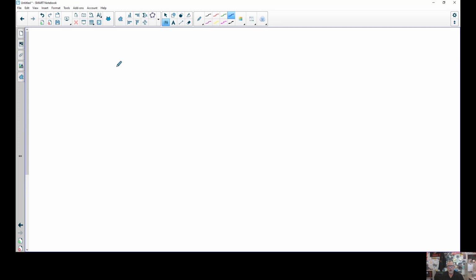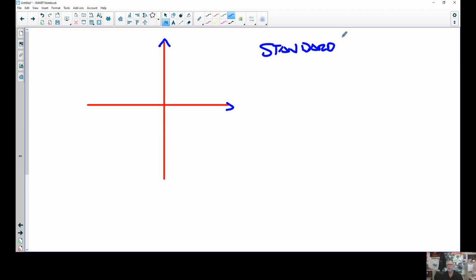So when we get a standard position angle, and I'll be a little fancy here, let's get an axis. If I have a nice axis here, and we talk about an angle that's in standard position, I'm going to write this out a little bit bigger this time because we're going to delve into this a little deeper than what I did on the previous page. A standard position angle. Again, that means this is its initial side. It's here. Its vertex, to go even deeper, is at the origin. So vertex at the origin, initial side on the positive x-axis.